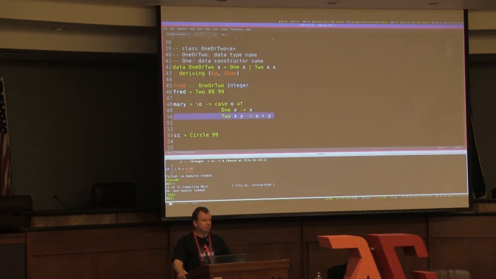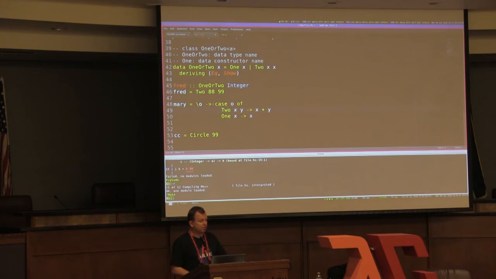This case, just a little point on code style. If I swap those two lines of code around, that's still the same program. Nothing changed. Regardless of what I pass in, it's still the same program. And that's because these two patterns are non-overlapping. So the set of things that are constructed with 1 is distinct from the set of things constructed with 2. They don't overlap. So this is called non-overlapping patterns.